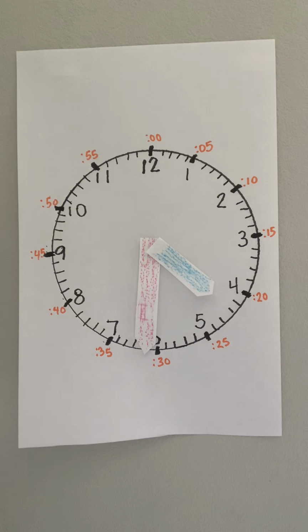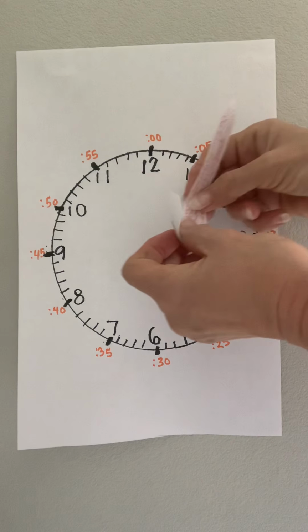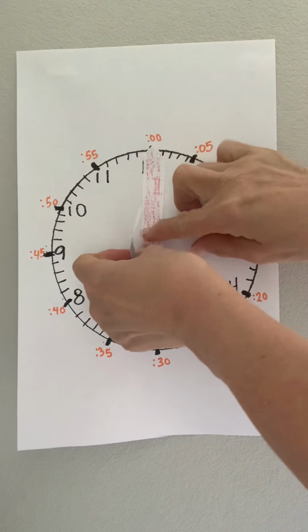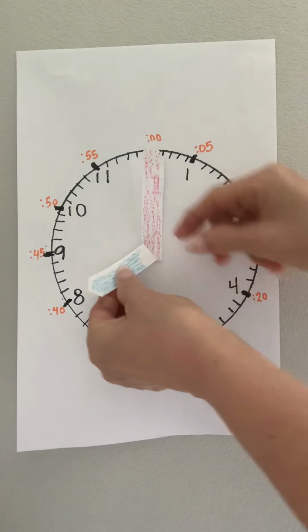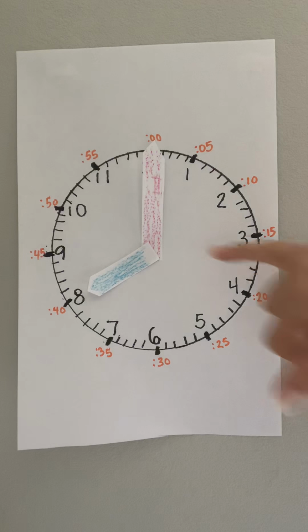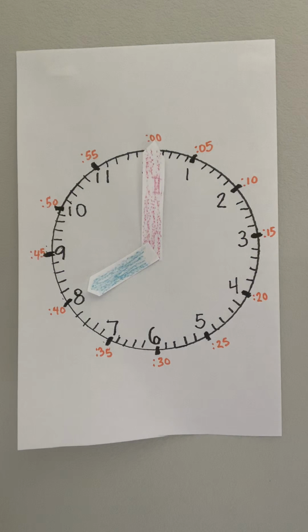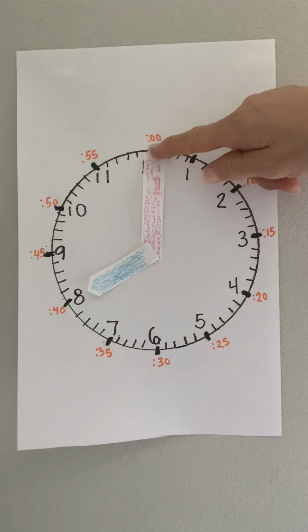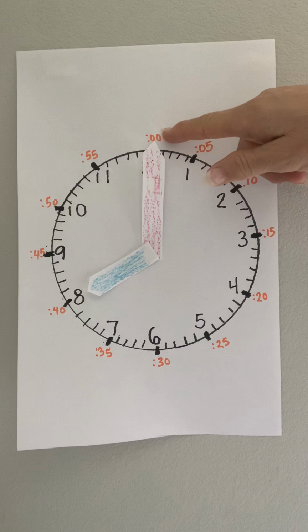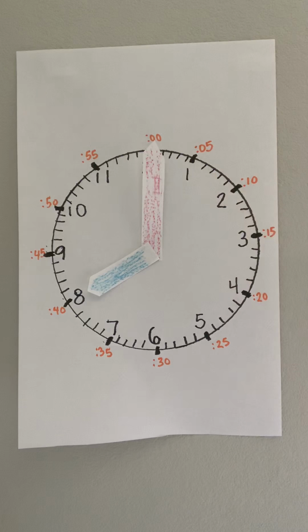Okay. Let's do this one. What do you think that one is? We look at the hour hand first. It's pointing right at the 8. And the minute hand is pointing straight up at the 00. It is 8 o'clock. 8 o'clock.